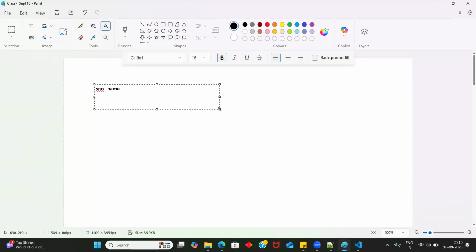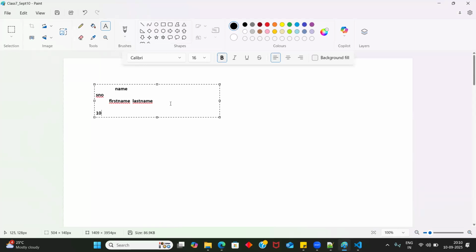Right. Again, if you see here in the name, how to divide it into something like this. Okay, first name and the last name. So I need this kind of table. So we can consider this is a complex kind of design. Okay, so I'll be explaining multiple examples here. So this is actually the design I needed.